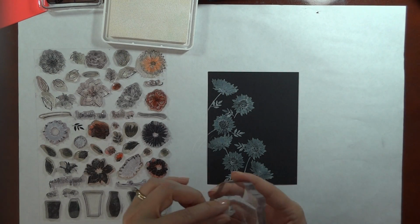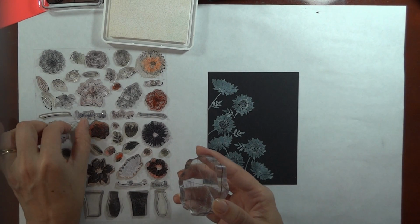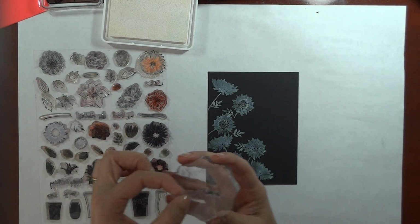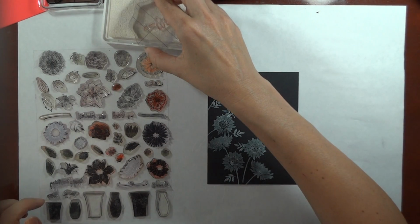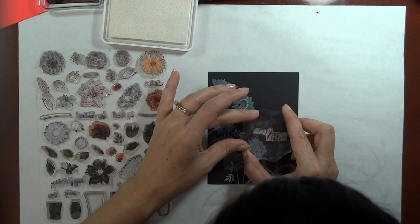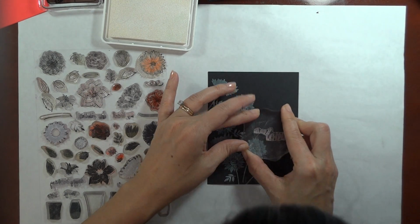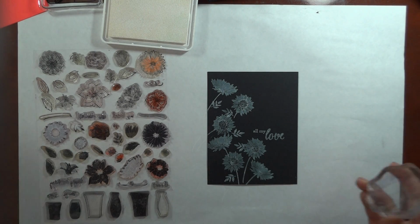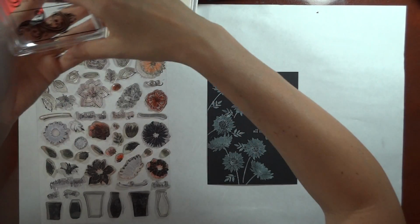Okay, and then finally we will do our greeting. So I'm going to do this, all my love. And the greeting is a lot sharper too when you do it with the Versamark. I'm going to put it up a little bit on this one instead of down lower in the corner. Okay, and I'll clean this when I'm finished. All right, so now we're going to go ahead and emboss this.